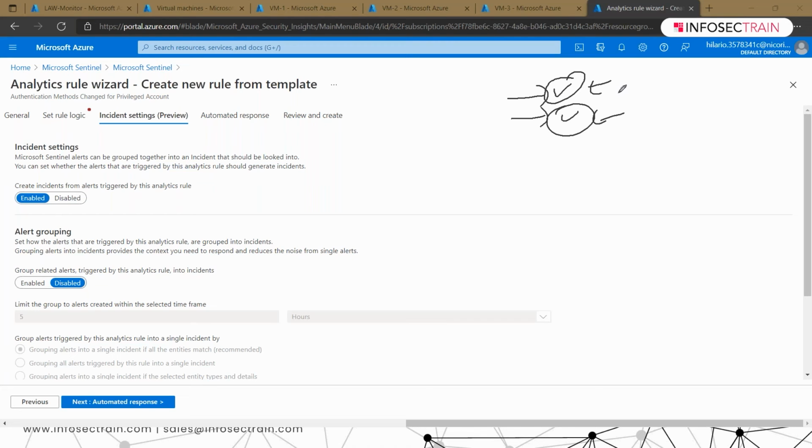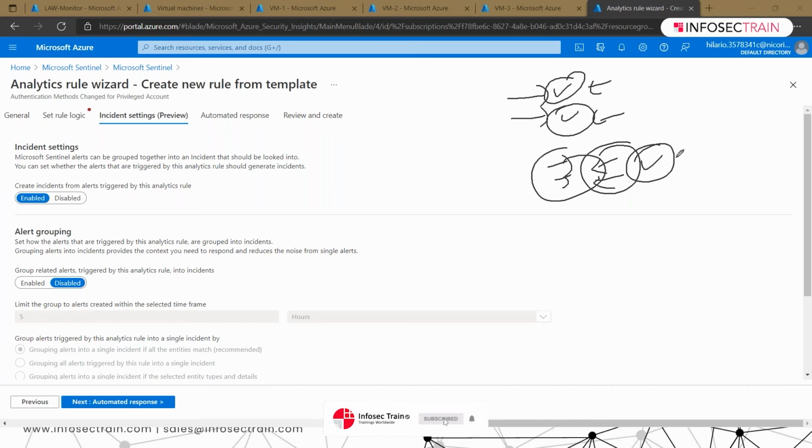So what we can do is try to group the alerts, like similar kinds of alerts, if they are in pretty high frequency, running from the same IP address, and happening in pretty close vicinity, right? So you can group the same kind of alert. So alerts generated by this rule, within 5 minutes, 10 minutes, 1 hour, are going to be grouped as if a single alert itself. So you have those kinds of options over here.